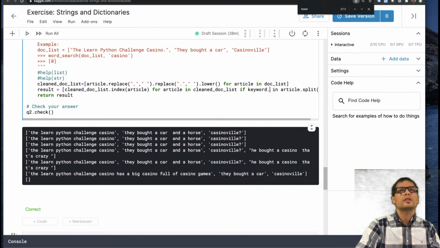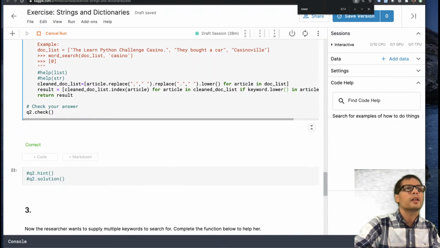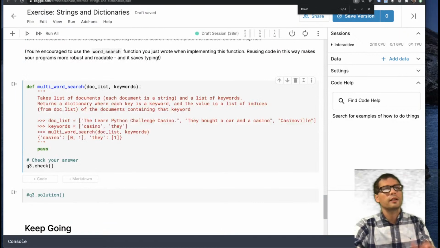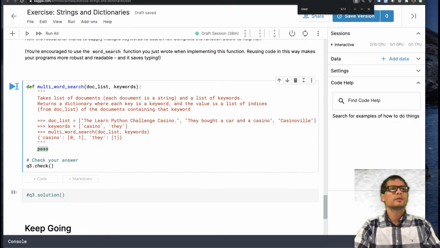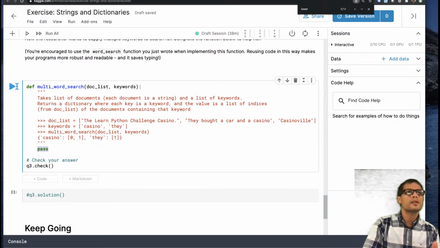I'm going to put a dot lower so that in case you supply a keyword with an uppercase, it doesn't make a difference. So now this is just the plural of the previous exercise. Basically, instead of just searching for one keyword, we're searching for multiple keywords.